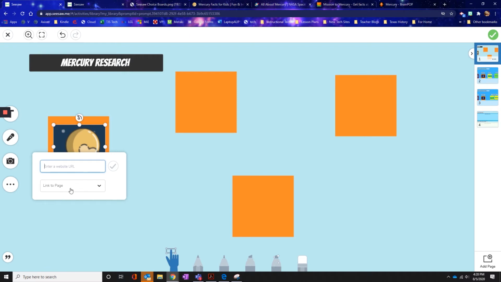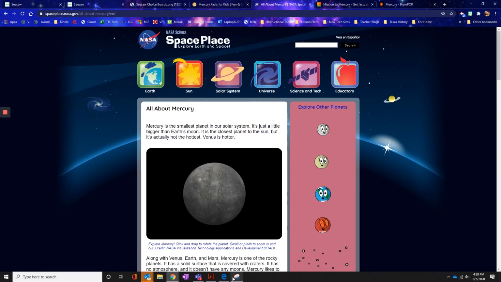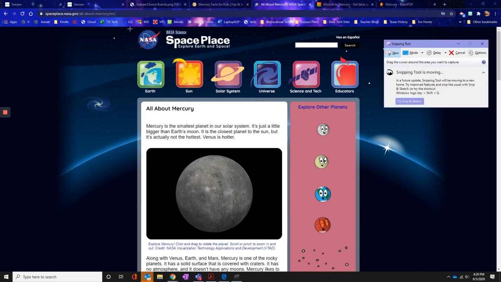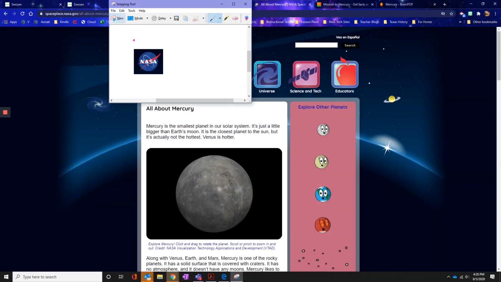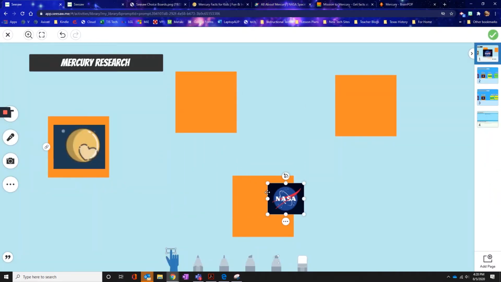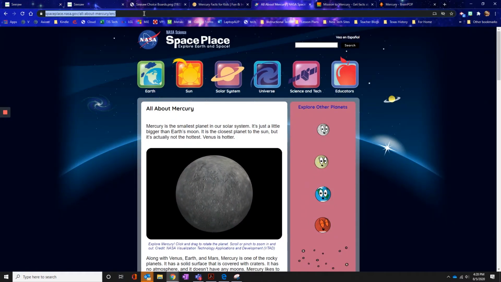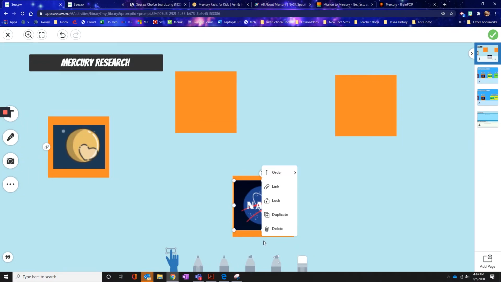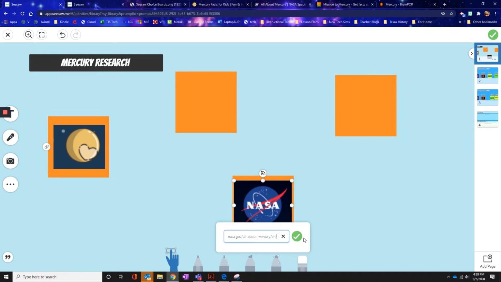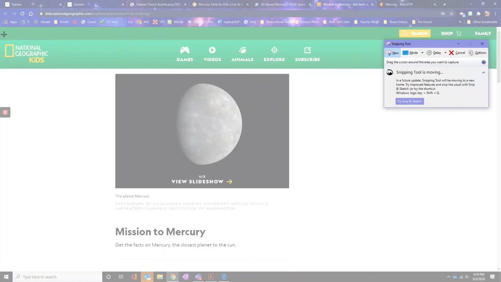You'll notice that I have 2 choices because I do have more than one page over here to the right on my template. But I'm going to be linking this to our URL and not to another page. Okay, so I have that one linked. Let's go to my next one, which is NASA. I'm going to go and use my snipping tool again. I'll take the NASA logo, paste it in here, put it down here. Go, and I'm going to grab that link back to my choice board, the ellipsis to the link, Control V that link onto there. Go to my next one, National Geographic.